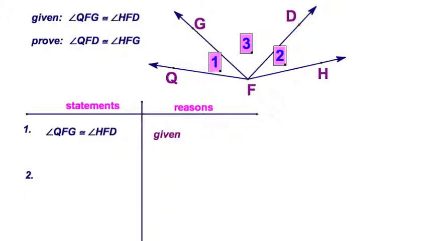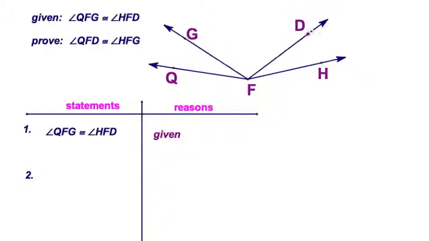Now we're just going to look at the picture a little bit first. Let me just call them one, two, three for now. We're just saying that angle one and two are congruent. What measures angle one and two? We don't know. All we know is that those angles are congruent.